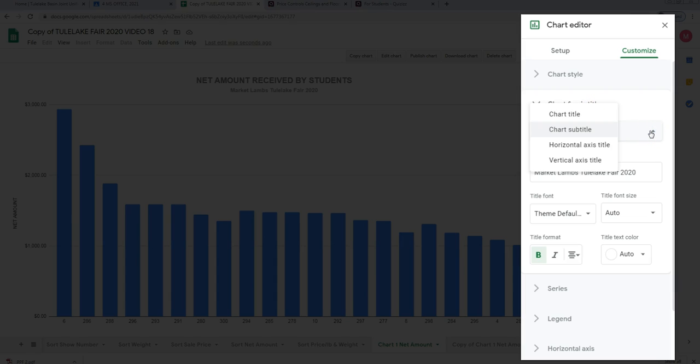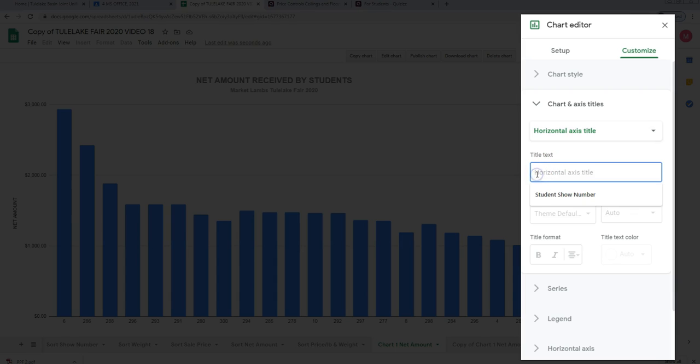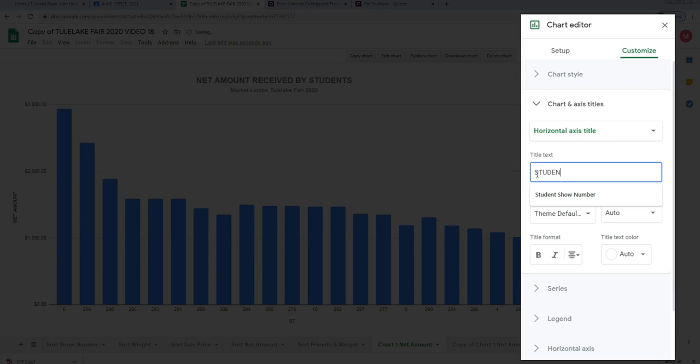We need one for the x-axis, which would be the horizontal axis. In all caps, this will be the student show number.